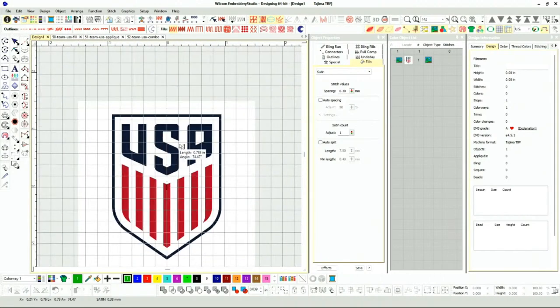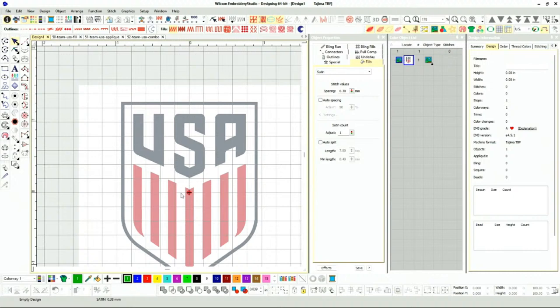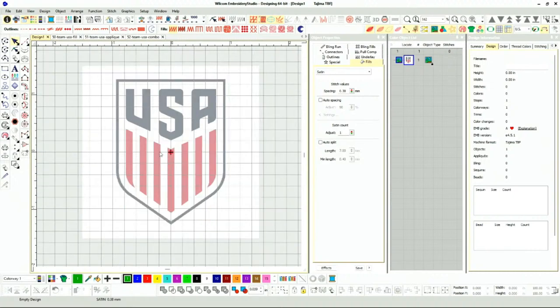Once we've got that, we can lock this in and dim it down so we can see our stitches. I'm going to digitize it 3 different ways. And it looks like some of y'all want to see the applique style. So we'll do the applique, just like my hat.